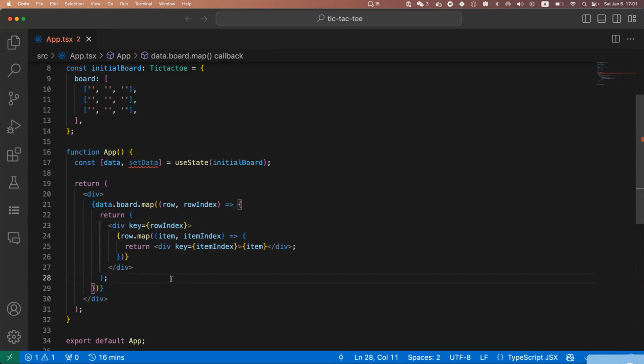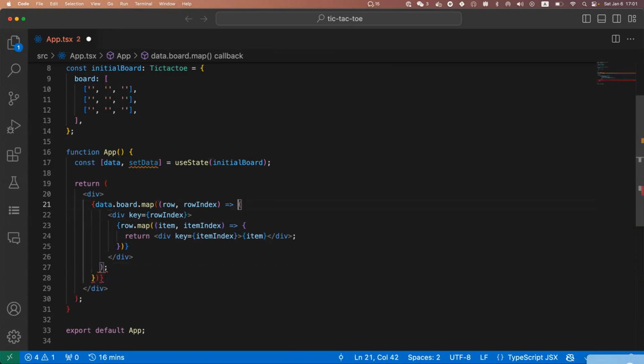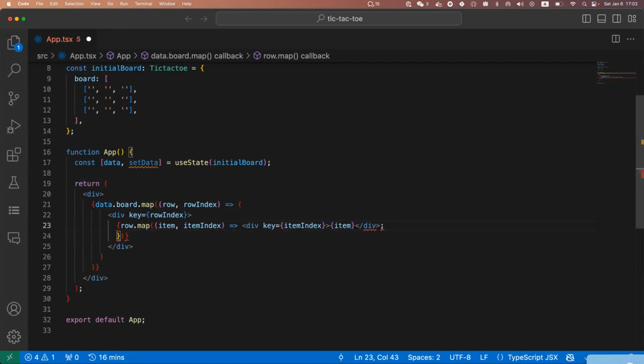This is actually the more complicated version of writing this. I can simplify it to be something like this. I can remove the return and the brackets here to make it simplified. Okay, like this. I can also remove the return and the bracket here to simplify it furthermore.